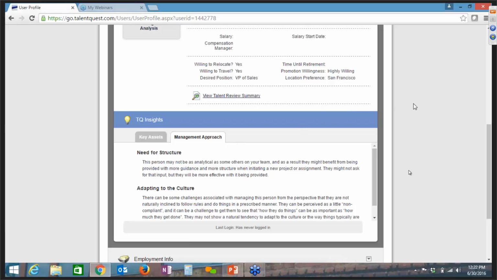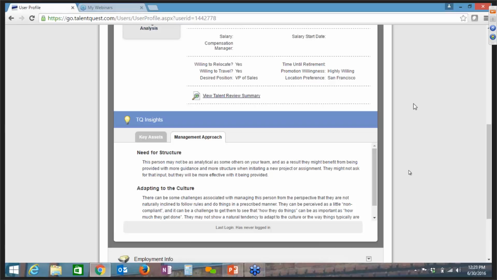Yep, awesome. And with the management approach, this is really going to help you build that mentoring relationship between yourself and your employees. It's really tailored to that individual's personality, and it's going to provide you with more information than you would have had before. And you're well aware, if you manage a team, that no employee is the same. Everyone's personality is different. Everyone learns differently. Everyone prefers to do things in a different way. So you almost have to tailor your management approach to every single employee.